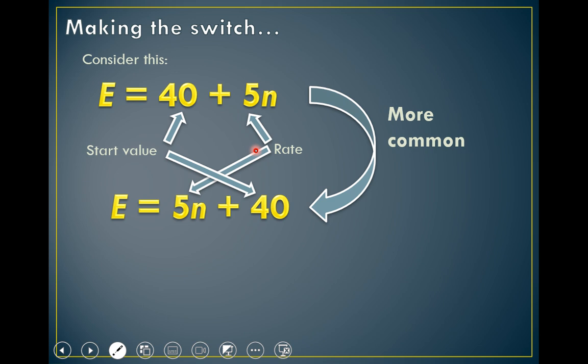That's the most important page you've got going. So please copy down exactly what's there and all the arrows very carefully, because that's the most important page, especially if you've been bored in this lesson all the way up. If you're like, I totally get all this, then this is the only part you really got to worry about: we'll usually see it the other way around. The rate with the variable first and the start value second. If we got that, the rest we're sailing. We're going to be sailing the rest of the way. It's going to be good.